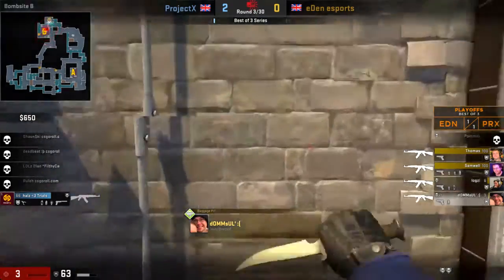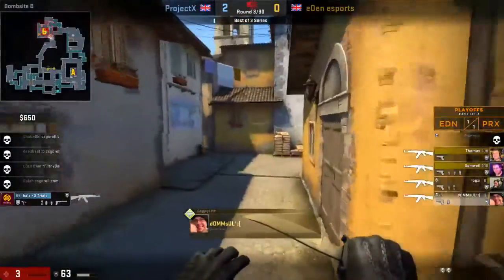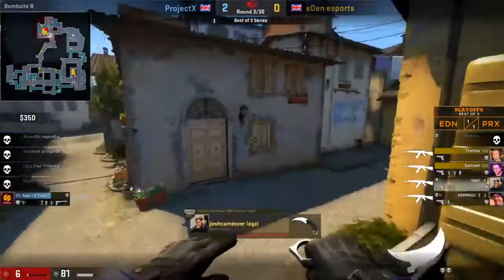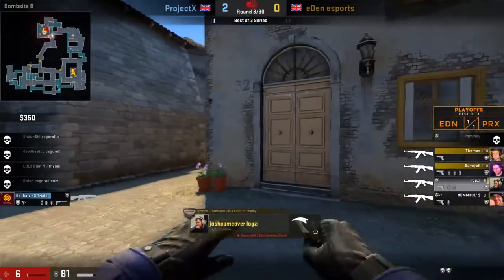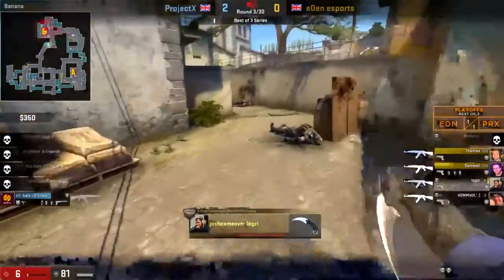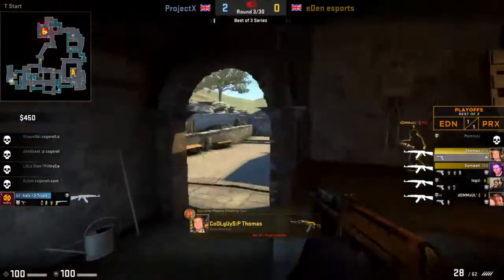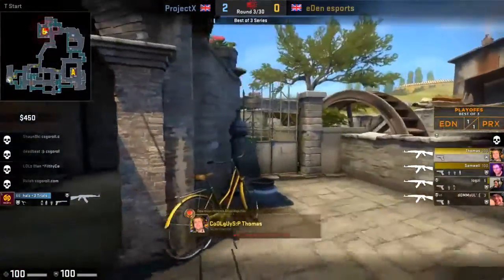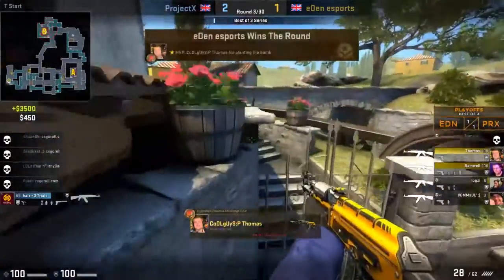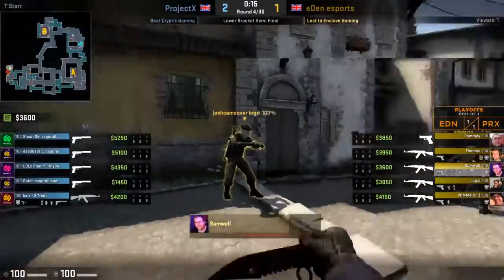Quite unfortunate there for the side of ProjectX over towards Banana. Logsy and Dom left on 6 and 3 HP respectively, so could have easily gone the other way in the CT favour. Of course, they got that bomb plant in the first round, so it will mean that they bought up into this round, and it pays dividends for them. Getting these AKs out early on is always a good sign, especially if you can effectively use them to win out the round. So 2-1 now as we get into our 4th round of the map. It's looking to shape up to be quite a good map here.